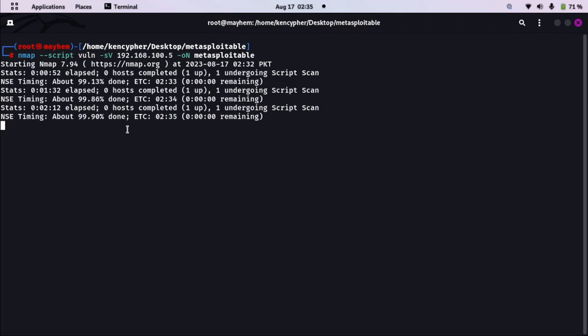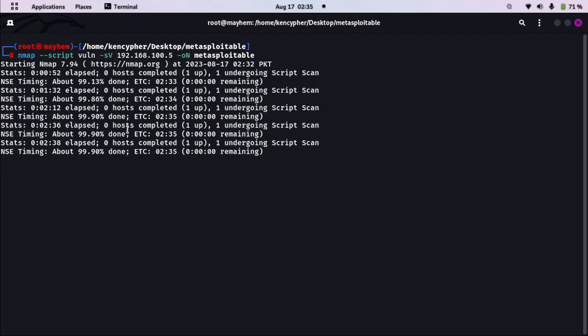So there we are at 99.90%, and it's stuck again. Now I really don't know why. Sometimes it gets stuck, sometimes Nmap is really annoying.